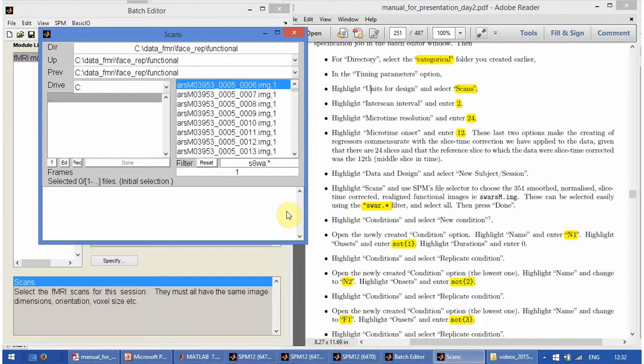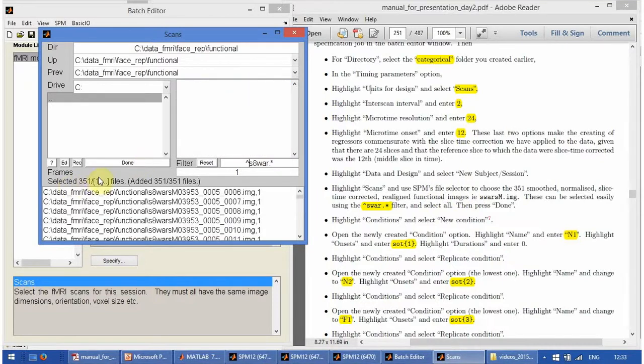Then wr is quite the same and correct at the beginning. There must be 351 smooth, normalized, slice time corrected, realigned functional images. Let's select all and verify that it is 351. That's it. Now we click Done.